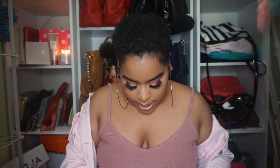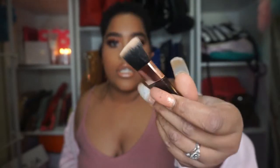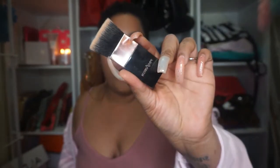So the first thing I'm going to do is apply one of my favorite highlights out of the palette, and it is Glaze. I will be using this brush that it comes with. It just kind of reminds me of a NARS Eda brush, and it just has the logo on it. It's actually a really good brush, and it fits really good. Like right in here, it fits really good. And I'm going to use this dry to begin with. You guys know I like to keep it fair, show you guys how everything works in different ways. So I'm going to dip into Glaze.